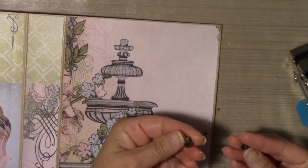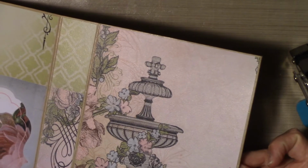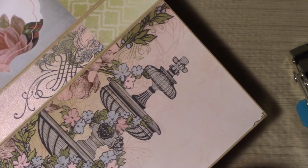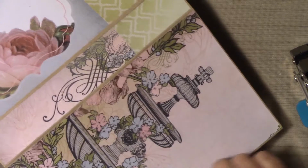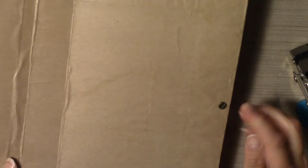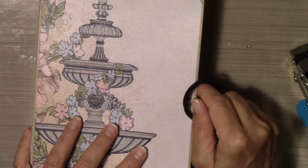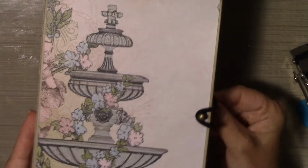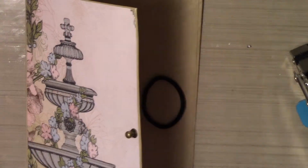And I'm putting one of the Tim Holtz fasteners, Tim Holtz little, oh shoot, whatever you call those things, like little doorknobs. And you just pop it through underneath and screw the little doorknob onto the screw. And then this is going to get covered with my inside piece. Okay, so there's that. Now the other one, I've got the eyelet that's going to go through and hold the hair tie. It's a pretty thick one, but hold on one sec.